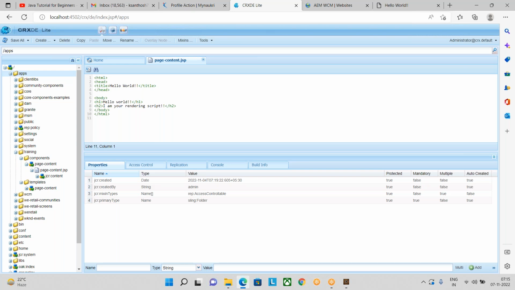If you want to do some experiment, create that learning folder, create templates, components, whatever you want, and you can create some test page also. Do your experiments there. Don't make any changes in our training project. Got it? Any questions? Doubts?